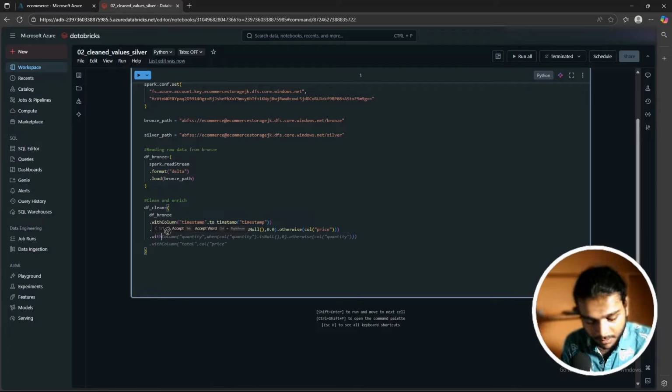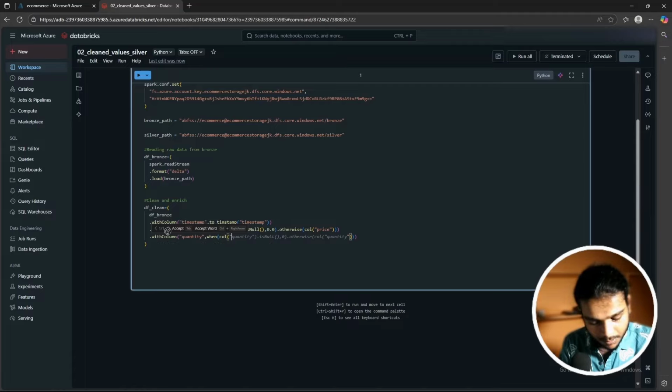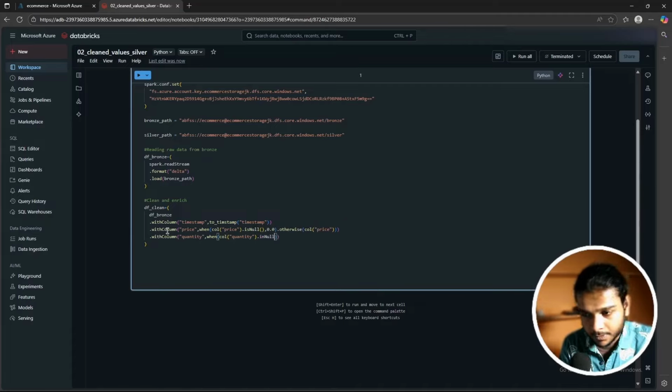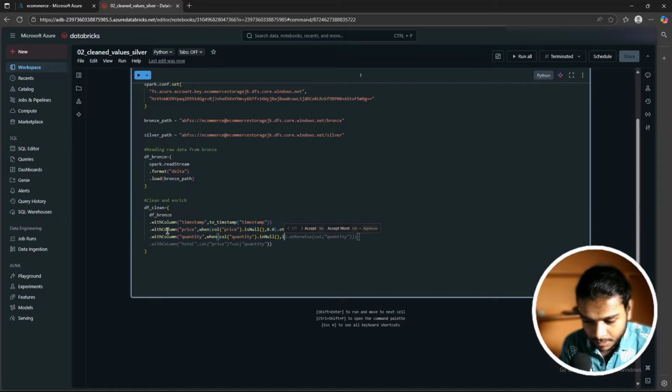And then with column of quantity, comma, when col of quantity is null. So we do the same for the quantity as well. Let's say quantity can be 1.